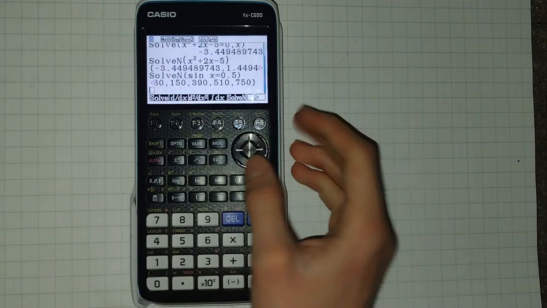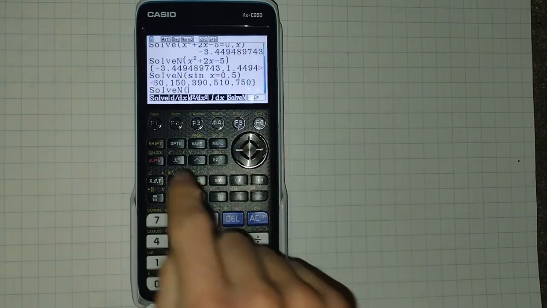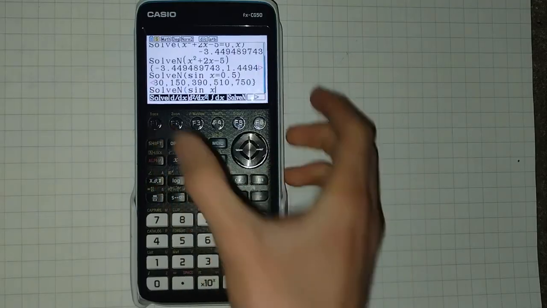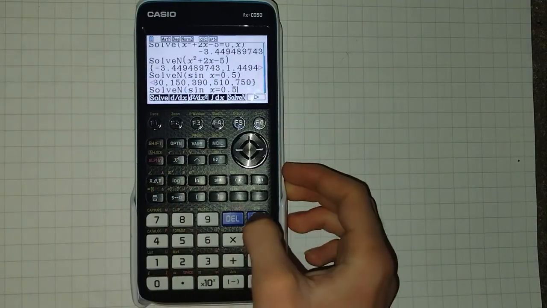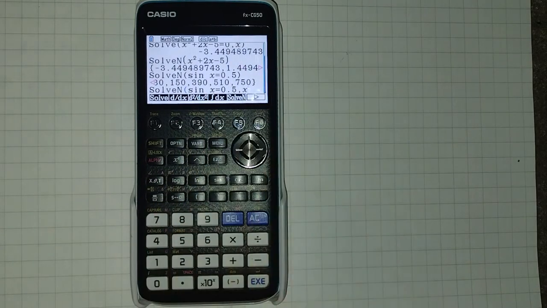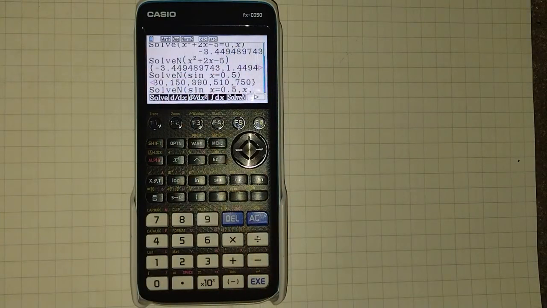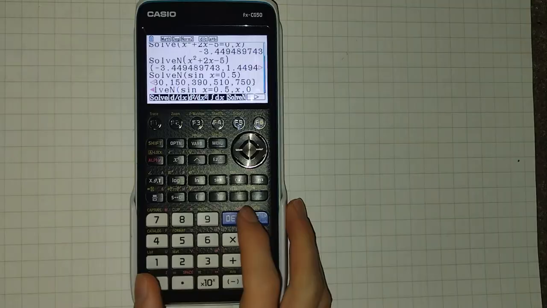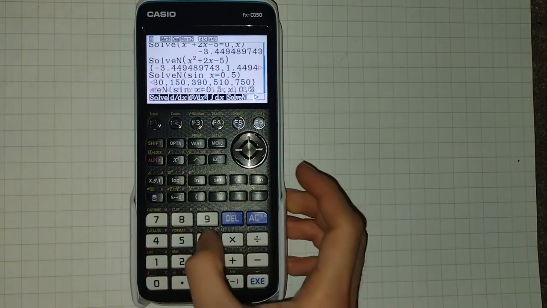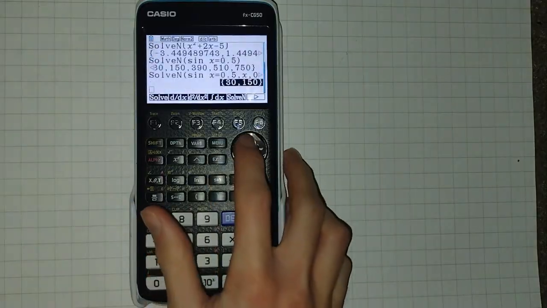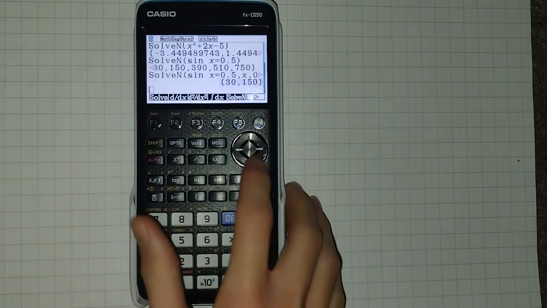But what if we want them within a specific range? Well, we can do that too. Using this feature, solve n once again, we can set up our same equation. Now we have to include the comma x so that we can include more information after this. We're then going to set a lower bound, let's say zero, and then upper bound, let's say 360. Execute, click exit, and here we go. Just a handful of solutions.